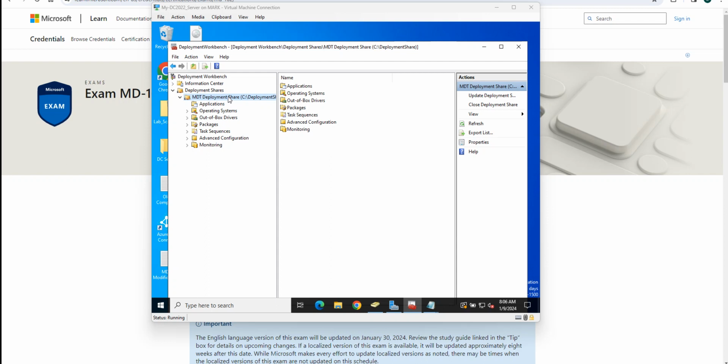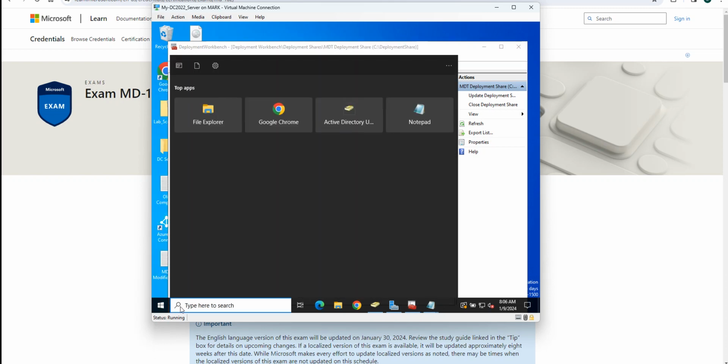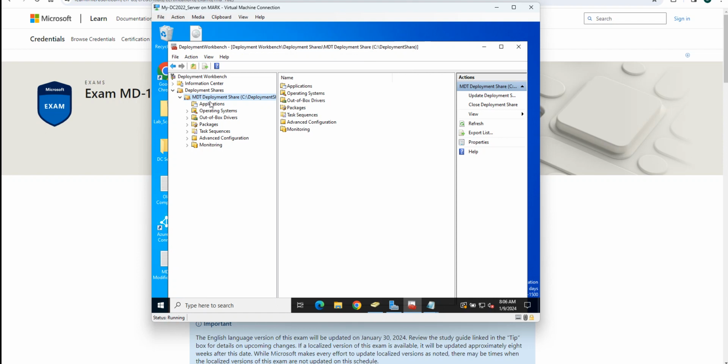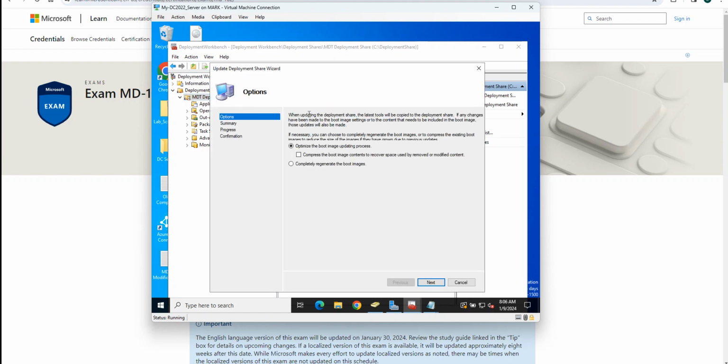So I'm going to go ahead and right click here. After you get the deployment share from your search area, it's under Microsoft Deployment Toolkit, and that's where it is located. You pull that up. And now, of course, you need to update the deployment share. That's where we are going to do that. So it's going to be a process for the image accordingly.